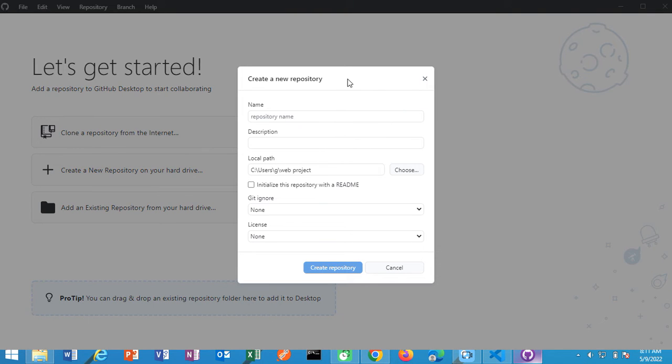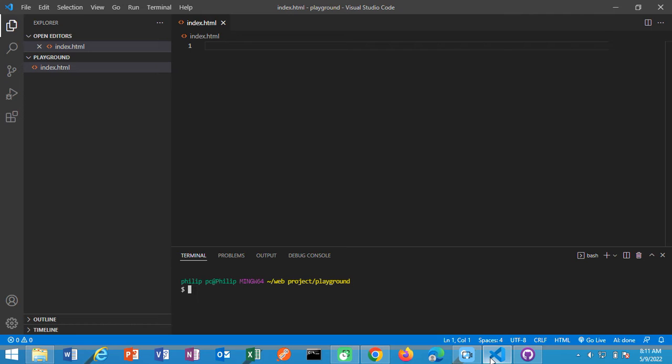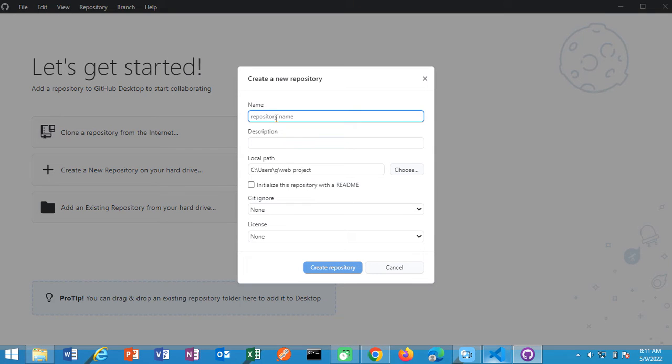Creating a new repository with GitHub Desktop will create a new project and initialize a Git repository in it. But since you have created the project already, which is Playground, we don't want to recreate another project again. So we must use the exact project name, which is Playground. The description is the summary of what this project is all about. So I will type in, this is for reference on HTML and CSS.